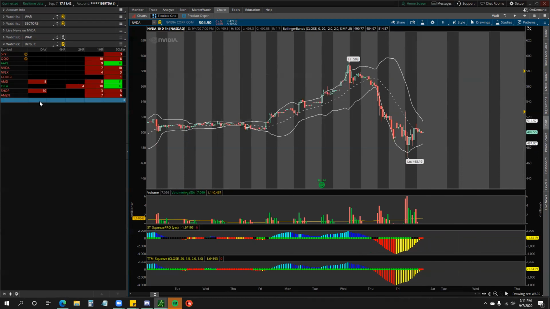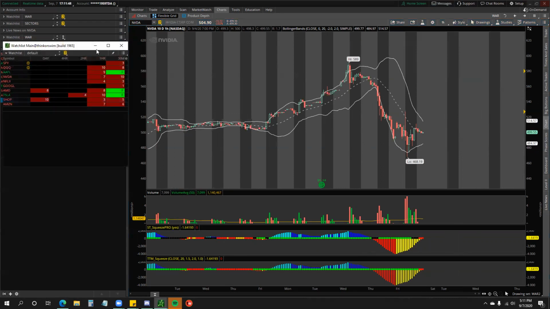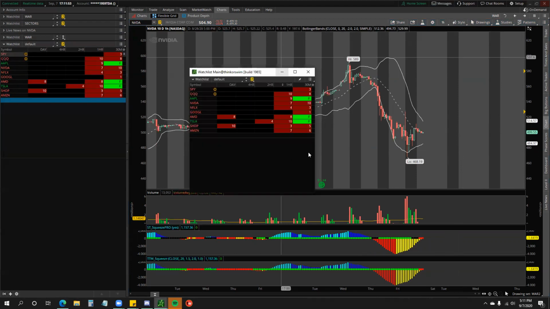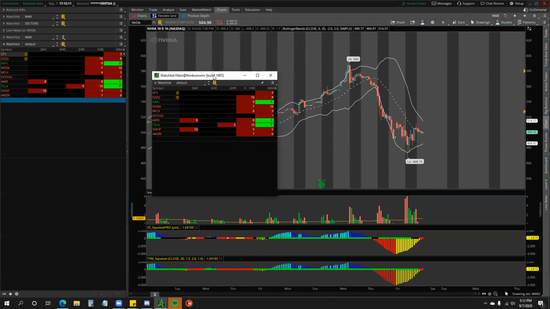What you can do, team, once you build this whole watch list, is actually pop it out, right? You can detach this gadget and put it anywhere on your charts. So you always know what's squeezing and what time frame, right? Sometimes 5-minute squeezes are great to play intraday. You don't have to be staring or running scans, guys. You just wait. Oh, Netflix just popped up on the 5 minute. Let me take a look. Right? NVIDIA, ooh, 30 minutes just fired. Let me take a look. So this is an awesome way, guys, to work smarter, not harder.